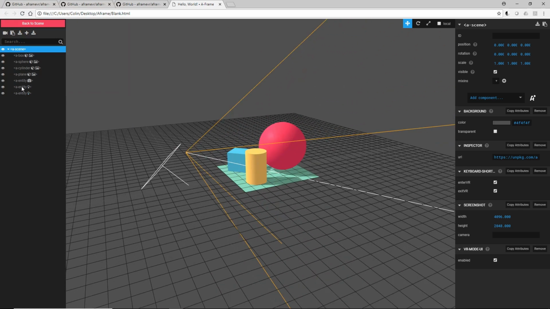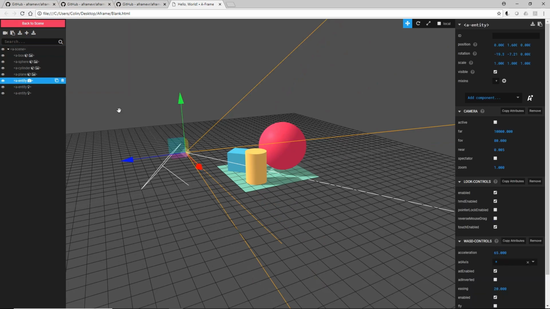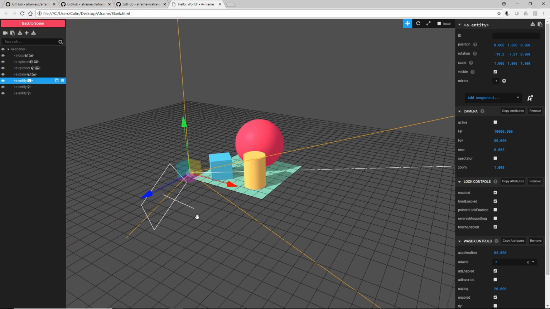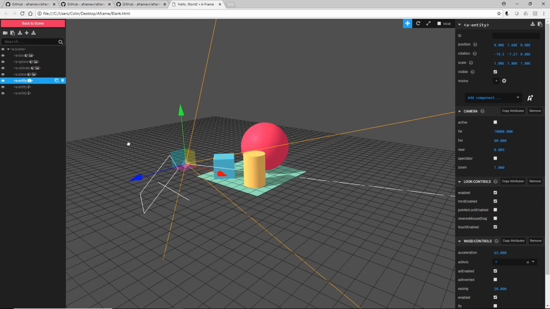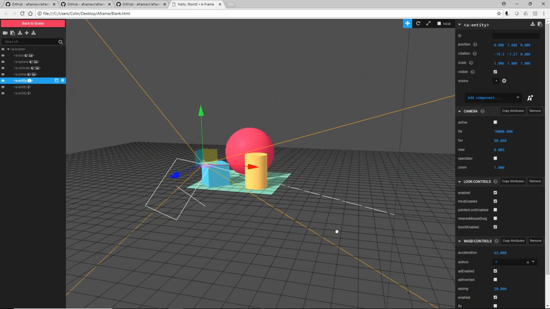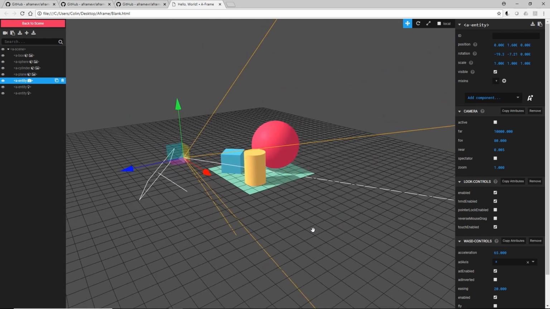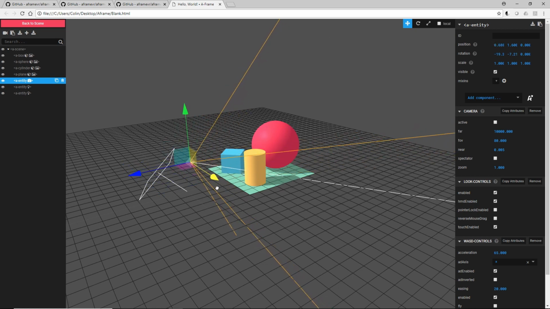One of these is the camera, right here. And by camera, I mean that's the camera that is like your starting point, or what your headset is controlling when you come into the world, or your phone, if you're running this on an iOS or Android device. It will control the camera, and you'll be able to pan and look around the scene with that. But since I'm in the world editor, I'm actually looking at it from a kind of third-person God's eye view. And then if you want to change the location of your camera, you can just move that around, and it will change where you start in the scene.